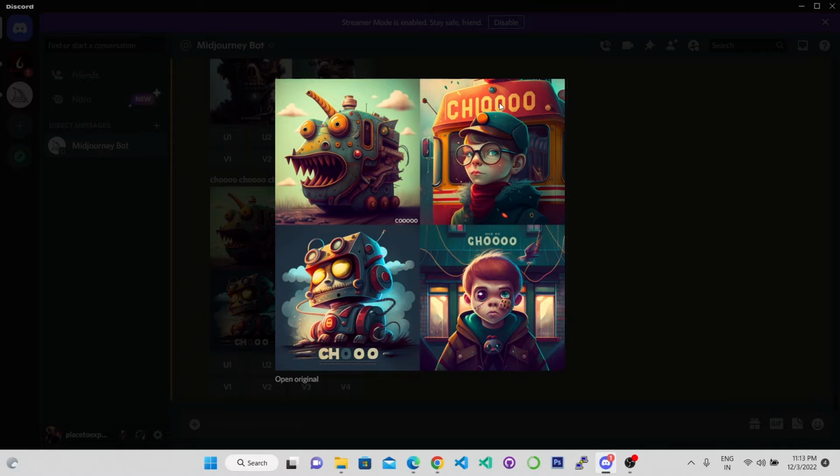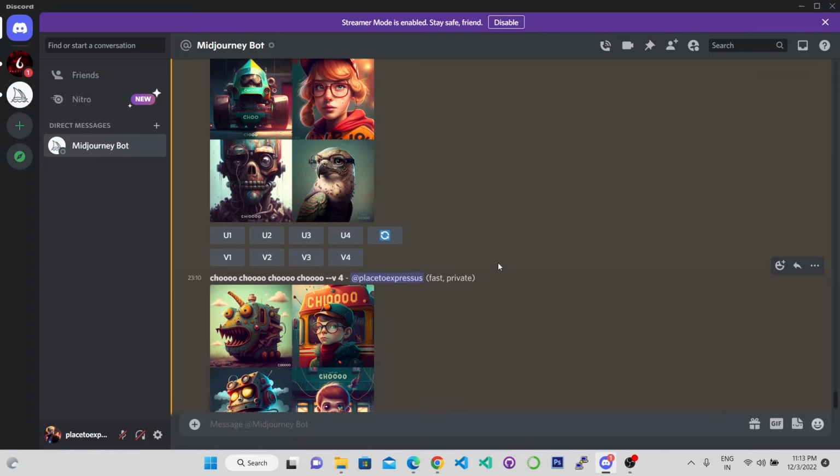And interestingly, when we are adding extra O's, it is trying to print it on the screen. I don't know why it might be doing it, but definitely it is doing that.